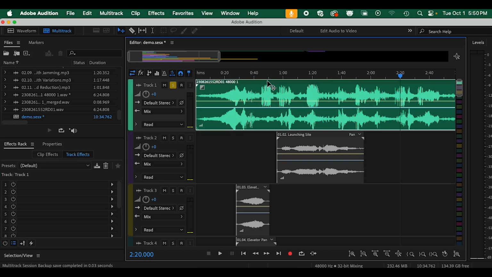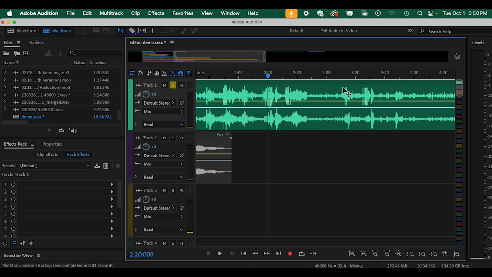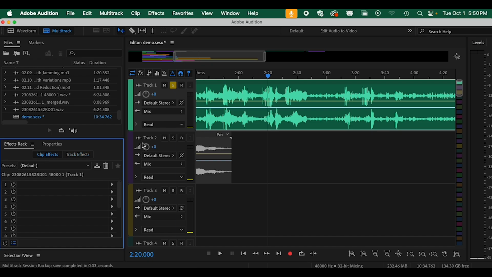All right, so on this audio file here, I have it selected. I'm just clicking on it with my selection tool. I'm going to add an effect just on this one clip. So I'm in my clip effects, and then to the right of this window here, there's a little arrow.